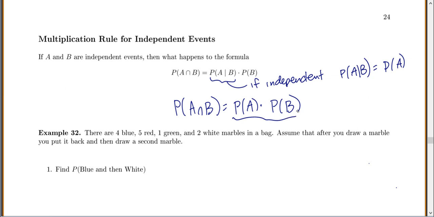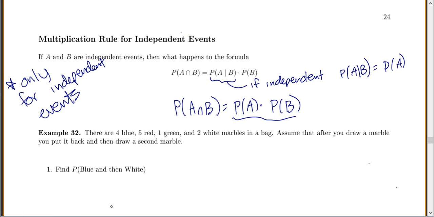This turns out to be a very simple formula. You don't have to worry about conditional probabilities. You can just multiply out your two probabilities. Now though, the very important thing you have to remember is this is only for independent events. So I actually had an email earlier this semester of someone saying, why can't I just multiply out these probabilities when they wanted to do it in an earlier section? And the answer is you can only multiply the individual probabilities if you know that your events are independent, which limits us quite a bit.